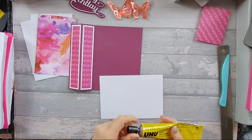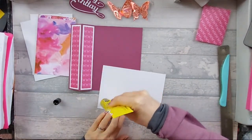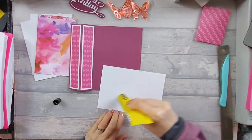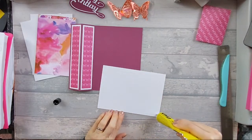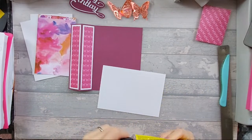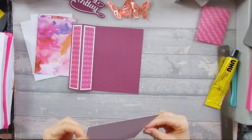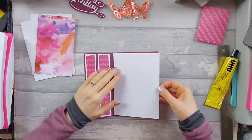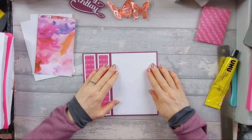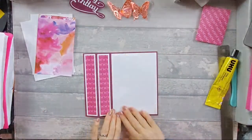I was in two minds whether to do a big pattern piece to go on top of the mat, or whether to do it as a triangle. I ended up going for the triangle option, so we'll see if that works. I just thought there's no point wasting a whole load of pattern behind another triangle that you're not going to see. You'll see in a minute what I mean. So I went for a triangular option instead. Right, that's going on like that.